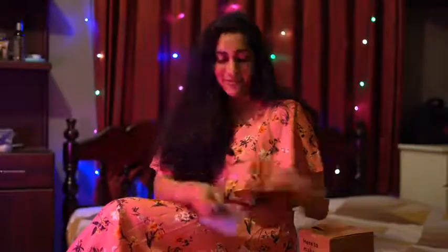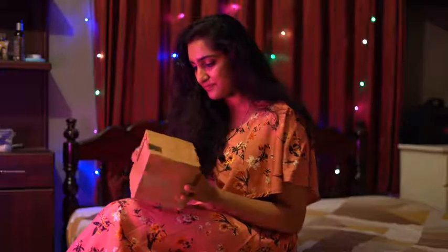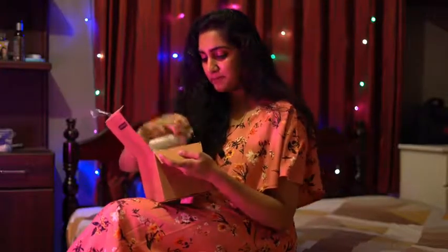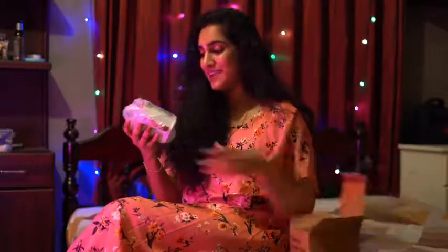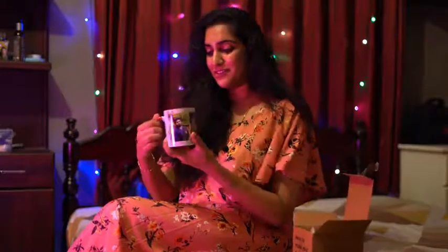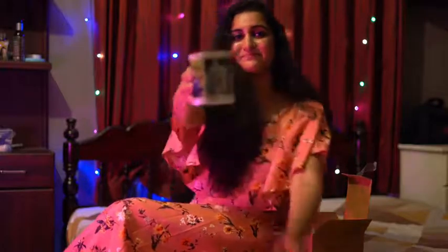Let's see what's in the other box. The next one — I'm going to unbox this one. This one is a personalized mug from Zoom In. It's a beautiful coffee mug with our cute memories. We have a wonderful wedding photo and there are two other photos from some of our trips. It's a really cute mug!